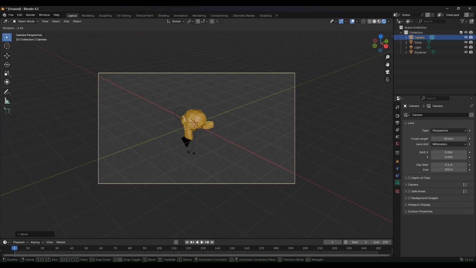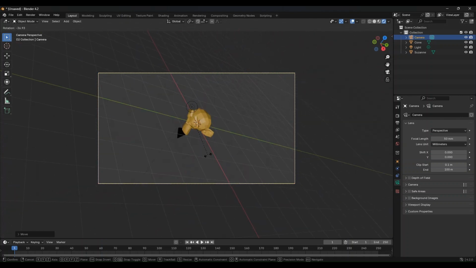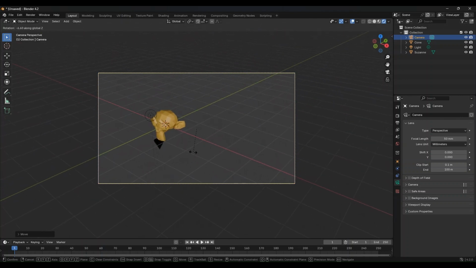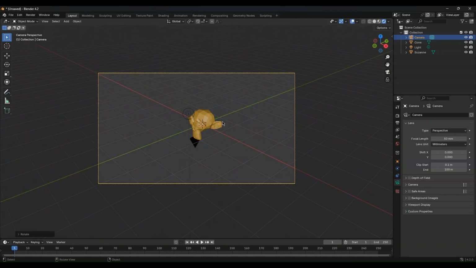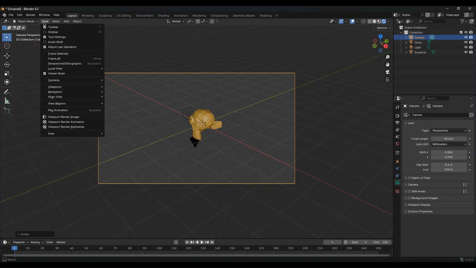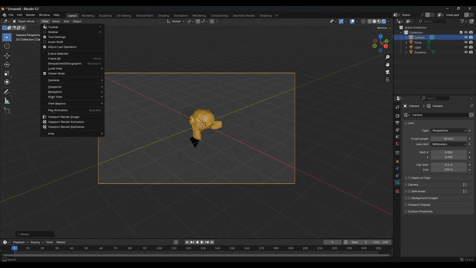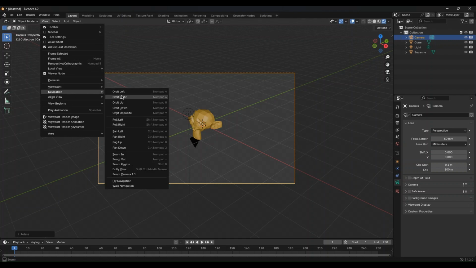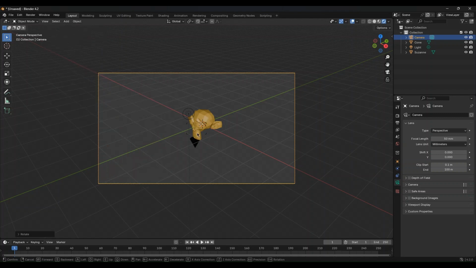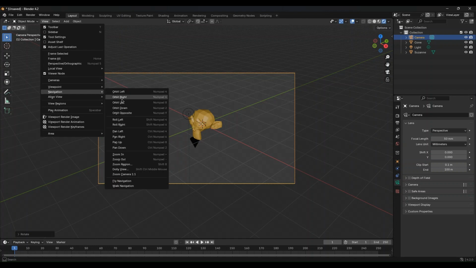And we could rotate on these. But my favourite is, oh, there we go. Yeah, view, navigation, fly navigation. Let's try that again. Pressing the wrong buttons.